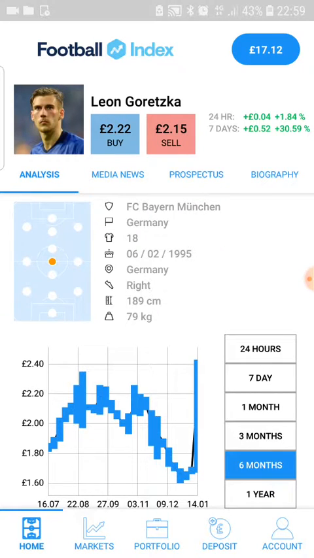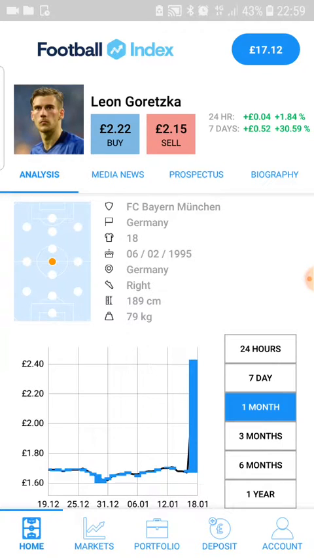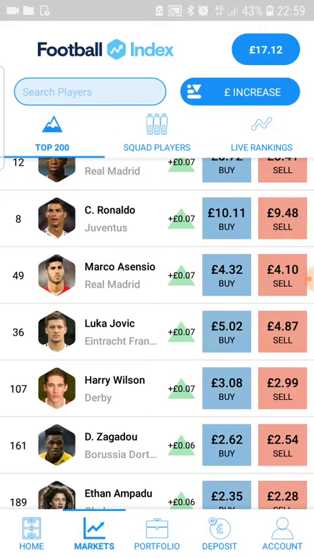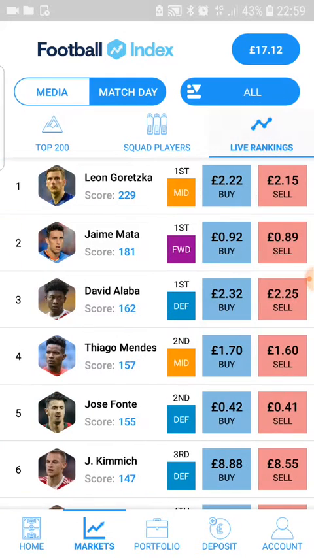Obviously, he's moved about a lot, but the main thing that hurts is just seeing that downward curve from 220 down to 170 or something like that. And then tonight he goes out, and if you don't know the Bayern result, they won 3-1, and our boy Goretzka, boom, wins everything, scored 2 goals. It's a single match day, but if you're picking him up at 170 like 2 weeks ago or something, whatever it was, then you're rubbing your hands tonight.